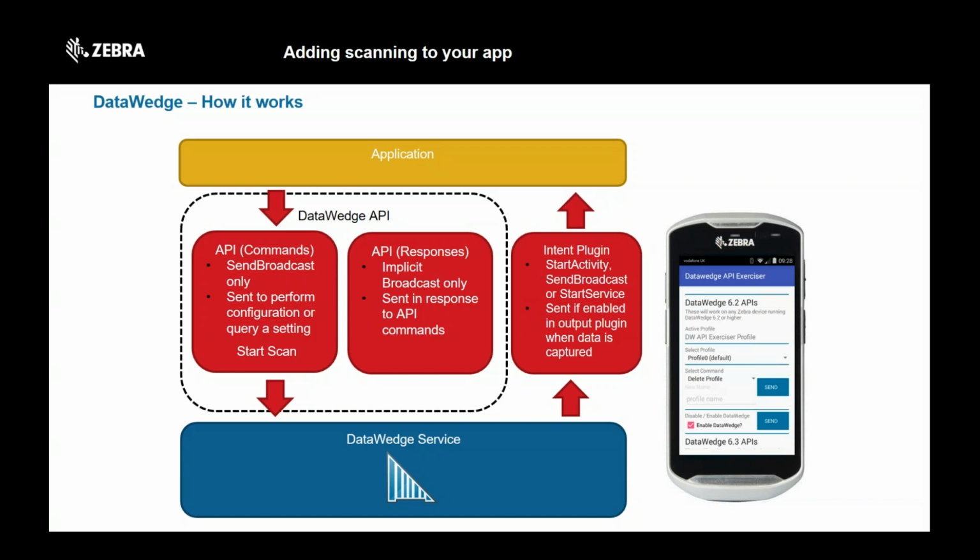So your broadcast receiver in your app, if you were to send enumerate scanners, and remember, you might have a Bluetooth scanner connected to this device. The camera might be possible to use as a scanning input source. So you might have three potential scanners on this device that you want to choose between. So you enumerate them, and you receive back an array of scanners, with detail associated with each of those scanners, like the name of it and whether it's Bluetooth or not, and so the capabilities as well. And so that's DataWedge, and that's the technique that has been used to capture data on our Zebra devices.